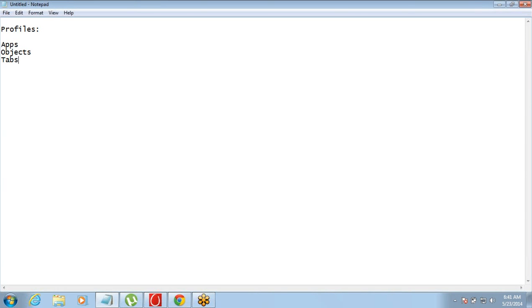Okay. There is one more requirement that a company can have. This requirement is controlling permission to the fields. What is this field permission? Think, for an example, there are certain users, you want them to be able to access a certain object, but one or two fields of that object, you don't want them to see the information in that one field.